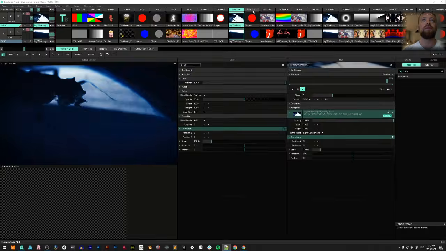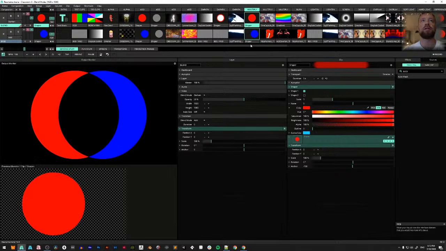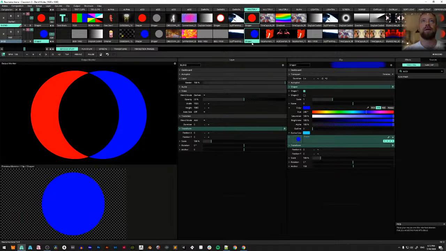First off, multiply. What does it do? The RGB values are multiplied. So what happens in this case? We have a big black hole in our two shapes. We have the red shape and the blue shape. Why is that? If we look at the RGB values, we have a 225 red, right? Which gets multiplied by the red value of the blue circle, but it's 0. So 0 times 225 is still 0.